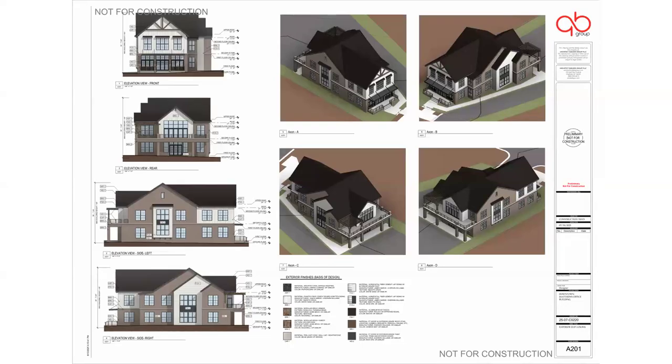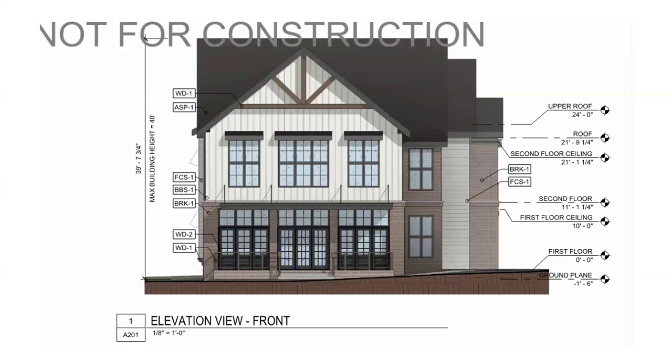So here's our elevations sheet, which has been provided by the AB Group. Let's jump into some zoomed in imagery. Here's a front elevation of the proposed building. The building will include a variety of architectural enhancements and materials, including brick and cementitious fiber siding. We wanted the building to have a residential feel and character, although it is for a non-residential use.